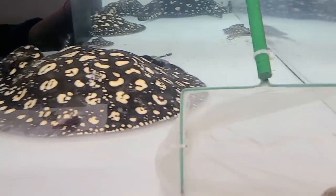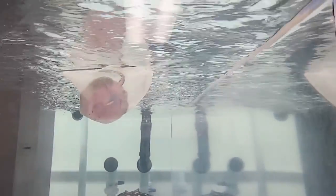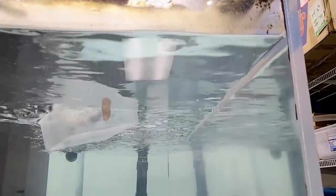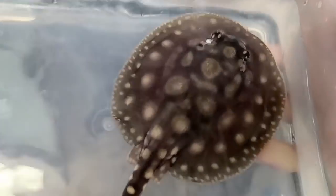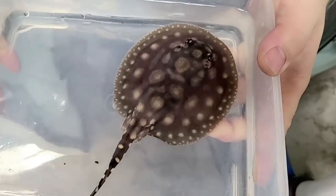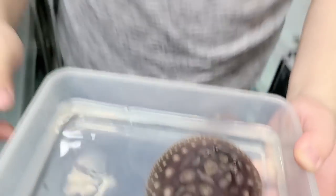Okay, come on. See, I want to be more gentle with them because they have that yolk sac. I don't want it to puncture, because if it does puncture or break, I'm worried about an infection getting into the stomach. It's just like with people and a newborn baby. After you cut the umbilical cord, you want to tie it off and let it dry up. You don't want to injure it, because there's a chance that they'll get an infection on their belly button.